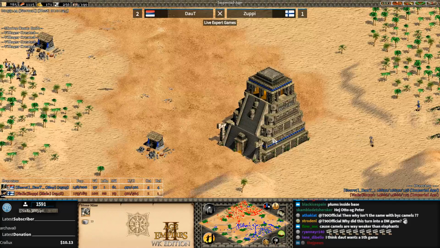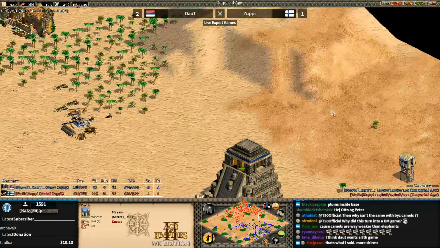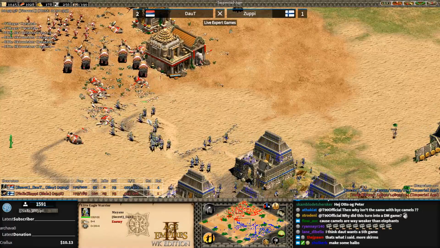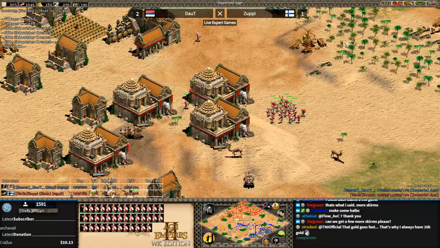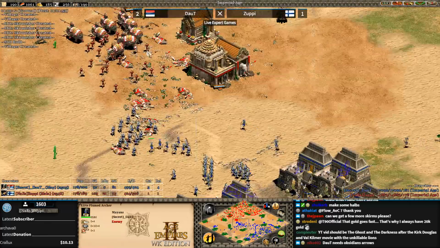I have to say, DauT, he has castles everywhere. He has 5 castles set up in the front of his economy. But okay, he's stabilized now. If that ever happens again, Zuppi needs to send the trebs forward and kill everything. He needs to kill the barracks, kill the production buildings.